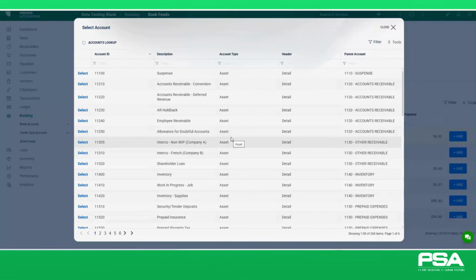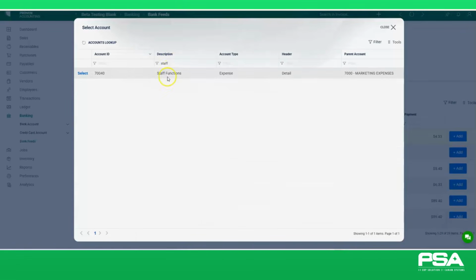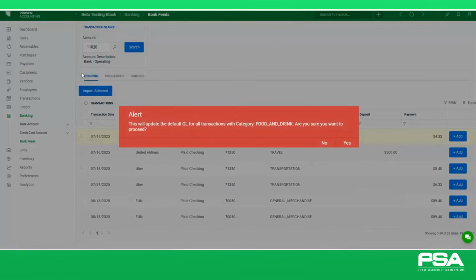When I click on the hyperlink, I'm provided my chart of accounts. And if for some reason I didn't want it to go to the account number that showed, maybe I want it to go to a different account, I can find the account in my list and hit select.